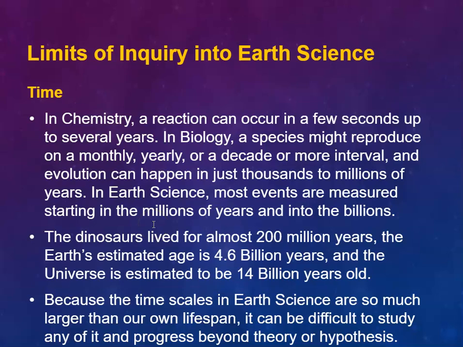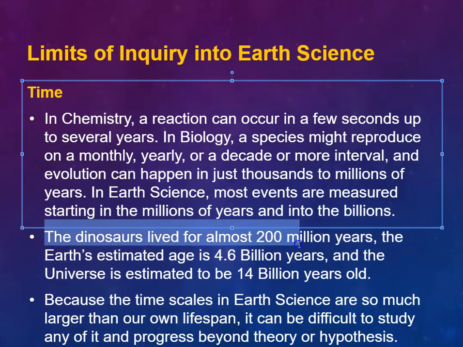And another big consequence of that is that science in earth sciences progresses pretty slowly in general. Things that are a hypothesis today or a theory today in earth science will probably be a theory tomorrow. They'll probably be a theory for the next 100,000 years, simply because viewing them is going to take a really long time. So let's talk about that a little bit first.